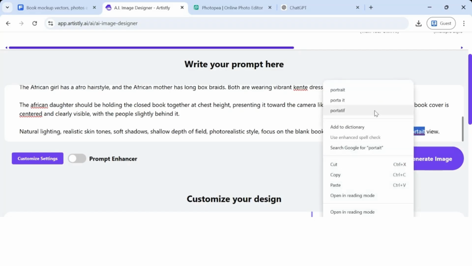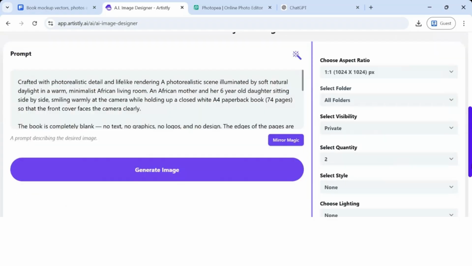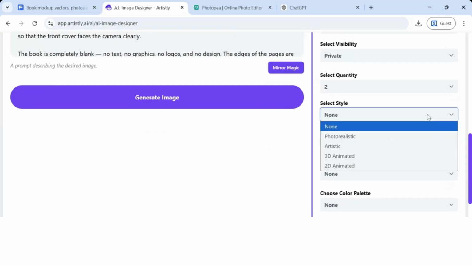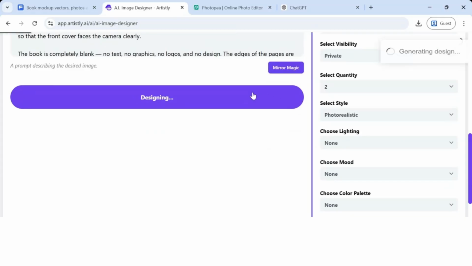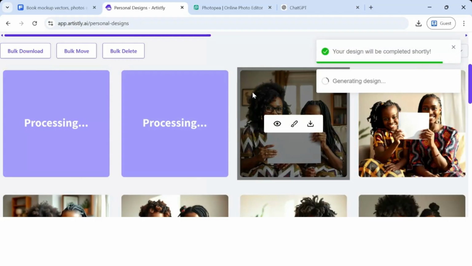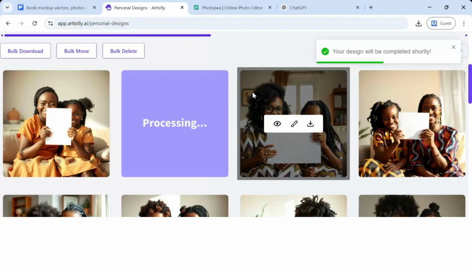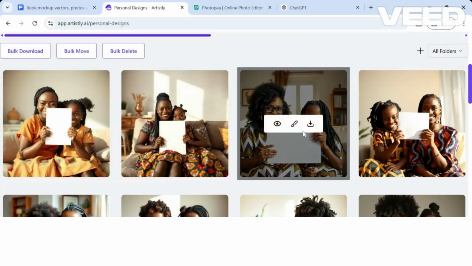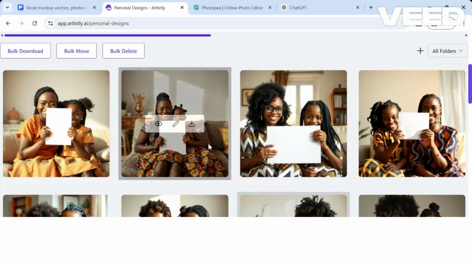Okay, so then I can select style again, click on generate, and then let's see what it creates for me. Okay, yeah, this one is nice. This one is really nice. This one is also very nice. I like this one as well. Let me save this one.